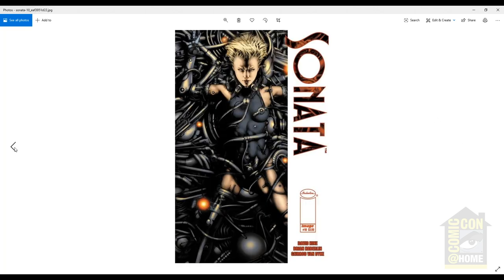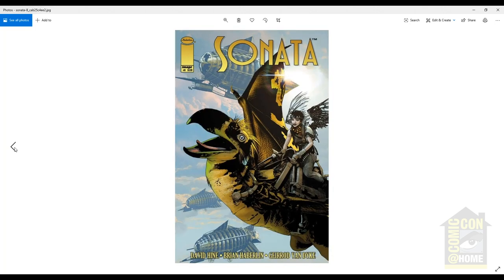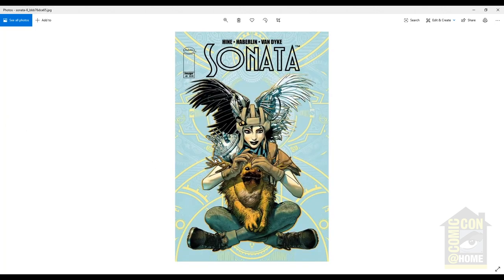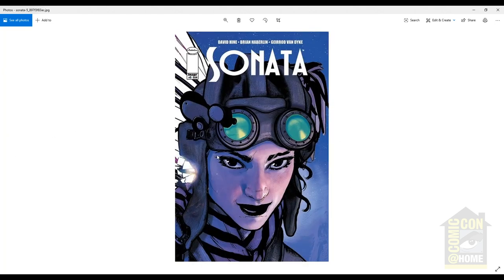On Sonata, we do two covers. We usually do a monstrous one, like something like that, and then something that's a little bit more pin-uppy, like that. Beauty and the beast, essentially. And that does give you an opportunity to get some more stuff out. Okay, so we got our cover done.